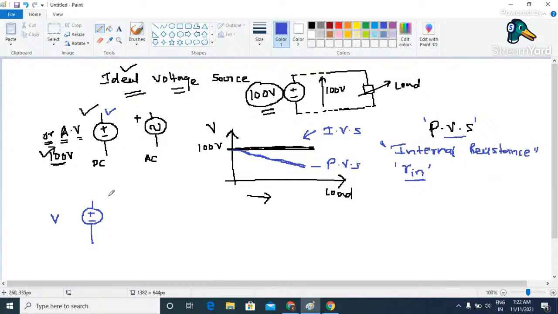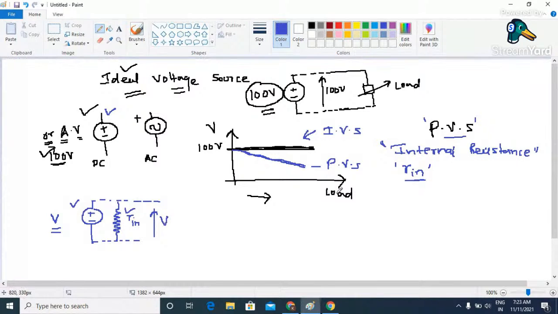Now it is possible that we may connect them in parallel, or we may connect that resistor in series. Suppose we connect the internal resistance of that voltage source, which is R in, in parallel with this symbol, then what will happen? Because this indicates your ideal voltage source and we have connected the internal resistance of the source in parallel, and we know that in a parallel combination voltage remains the same. That means if we have V volt generated by an ideal voltage source, the same V volt is going to appear over here, which is nothing but V.